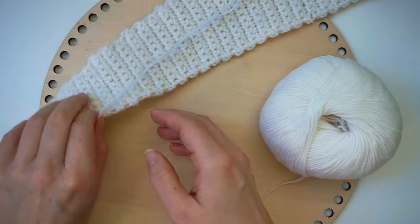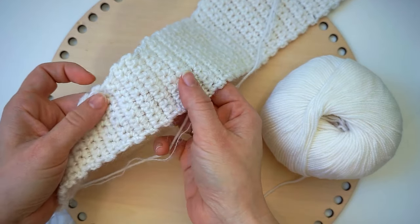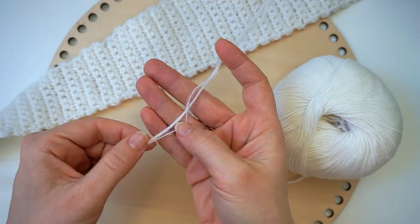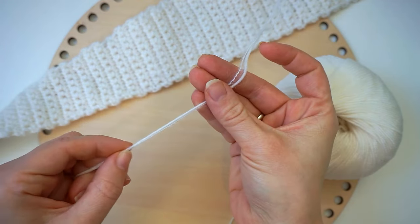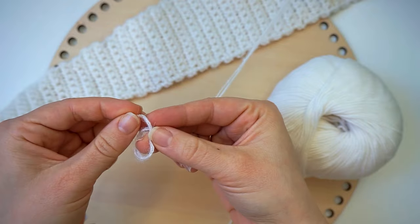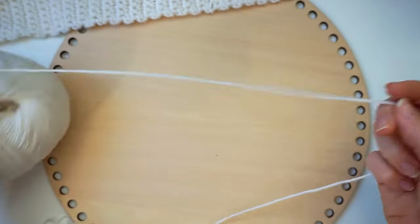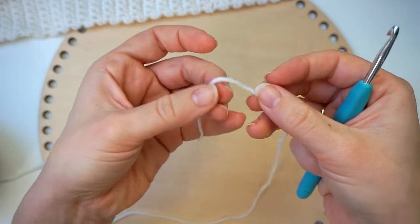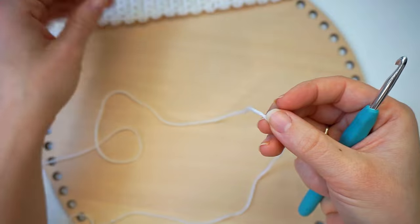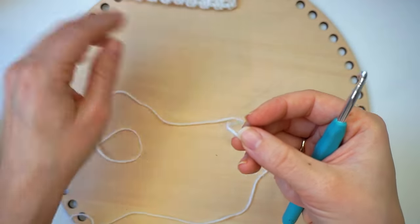So to begin this, we begin with a slip knot. And to make this very fluffy and nice texture, we grab both our merino and our mohair. So these two together, and make a slip knot. I will just show you with the merino only in the beginning, to make it a little bit more clear to see what I'm doing. But you just put both strands together to make this very fluffy texture.